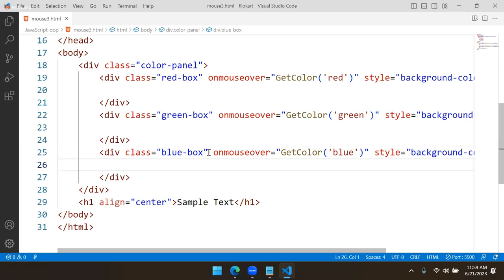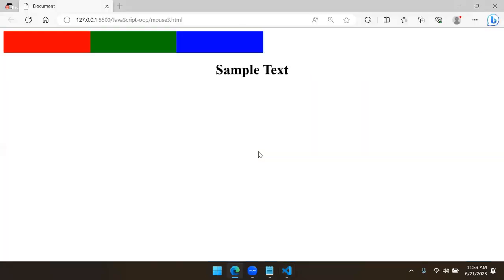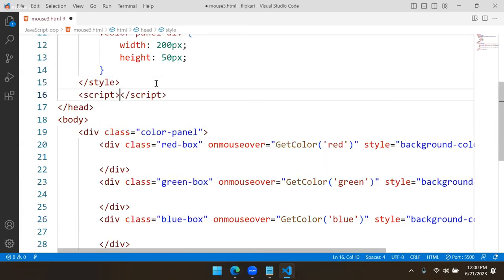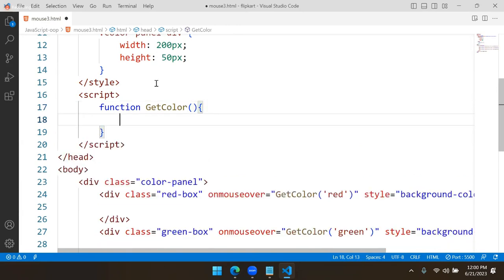So the point is, these are all options. Now we need to write a function. In the script, function getColor, we will just use color. Color will get the color name. And it's very simple now.